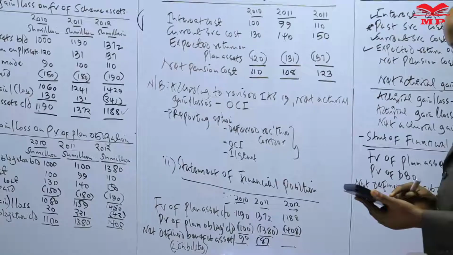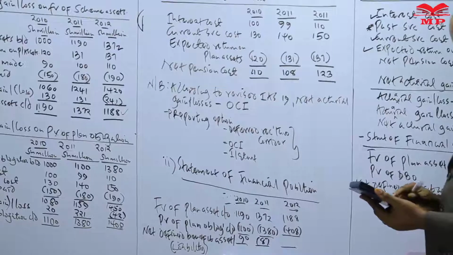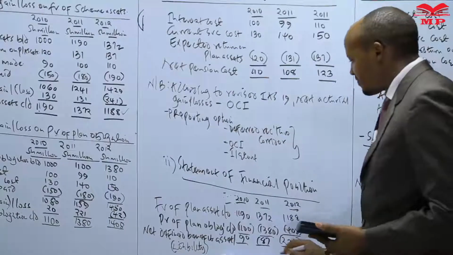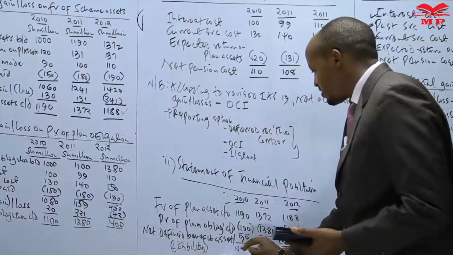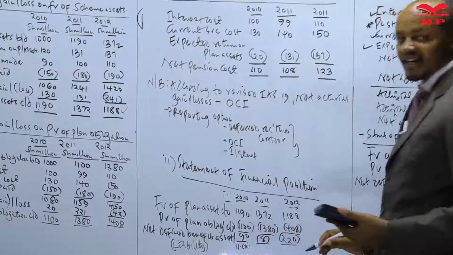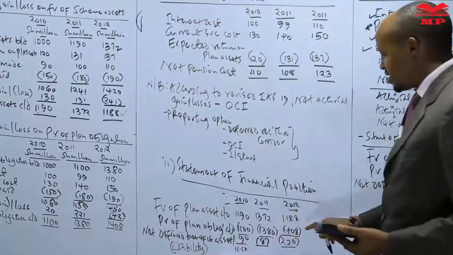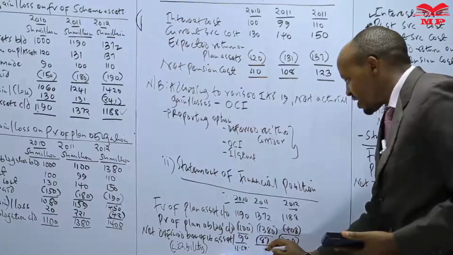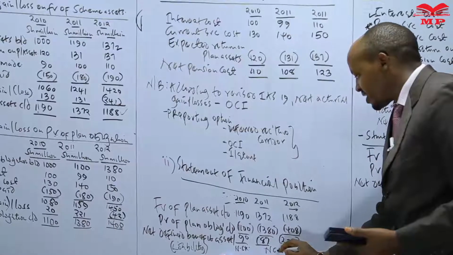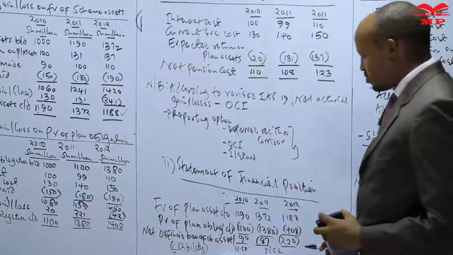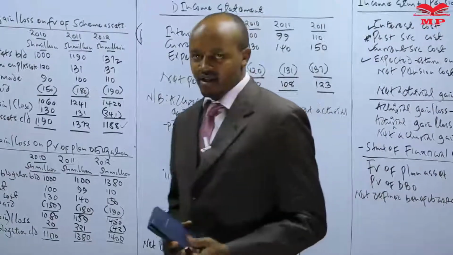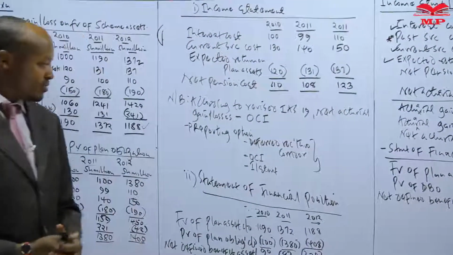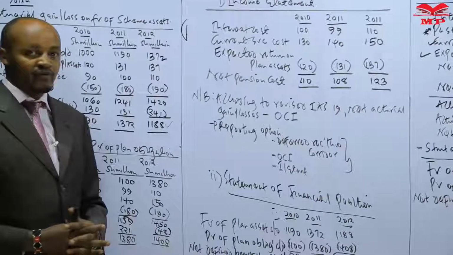Then we have 1188 in year 3, minus 1408, which will give us negative 220. So therefore, what we have here in the first year will be accounted for by the reporting entity as a non-current asset. But in these 2 years, where we have net defined benefit liability, this will be accounted for as non-current liability. So that is what was required in that particular question, whereby we were required to compute items to be taken to the income statement and also the statement of financial position.